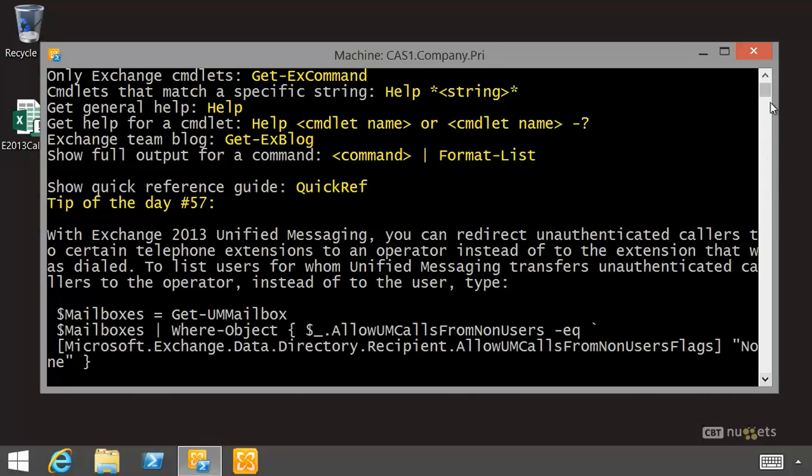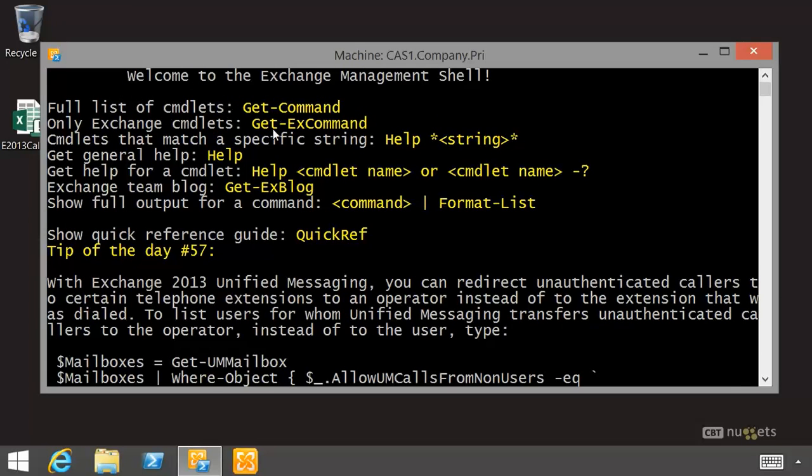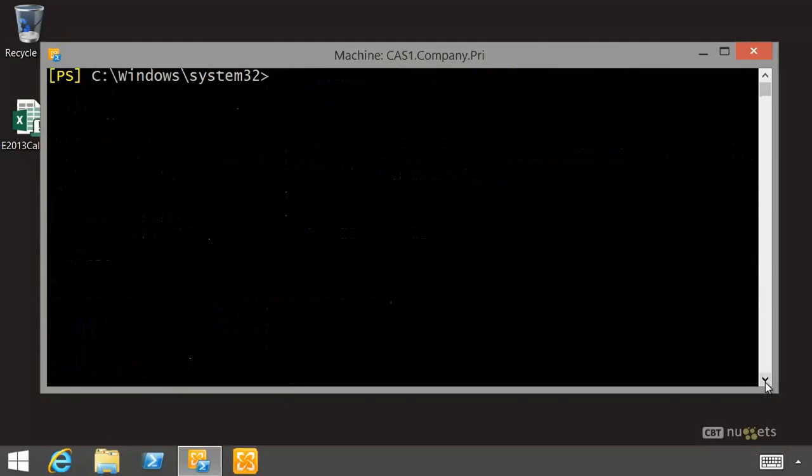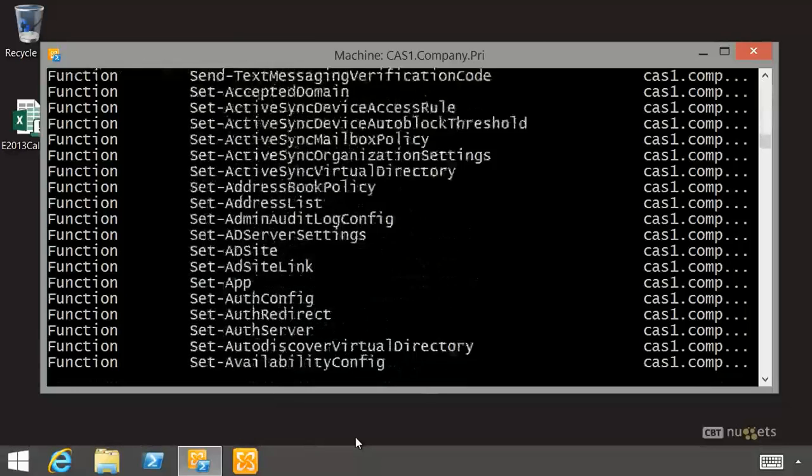It's nice, it's pretty. You've seen it. They come up, use get-excommand if you just want the Exchange cmdlets. They have their own special things set up with this particular console, which is kind of nice. Now, just as an example, let me give you an example here. I'm going to clear the screen. First of all, they have their own little custom prompt that the Microsoft team set up for us. And you get things like get-excommand. This is not ordinarily a PowerShell command. This is something you get in the Exchange Management Console. And this was there to help you to only list the Exchange cmdlets.